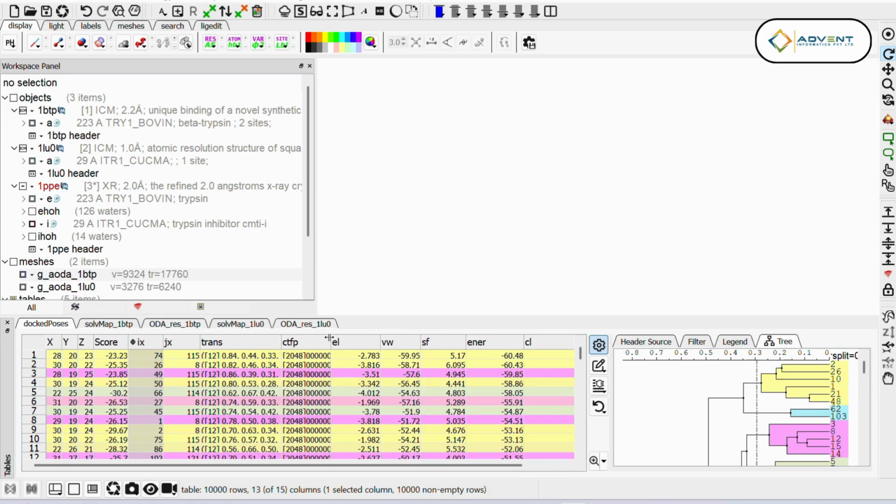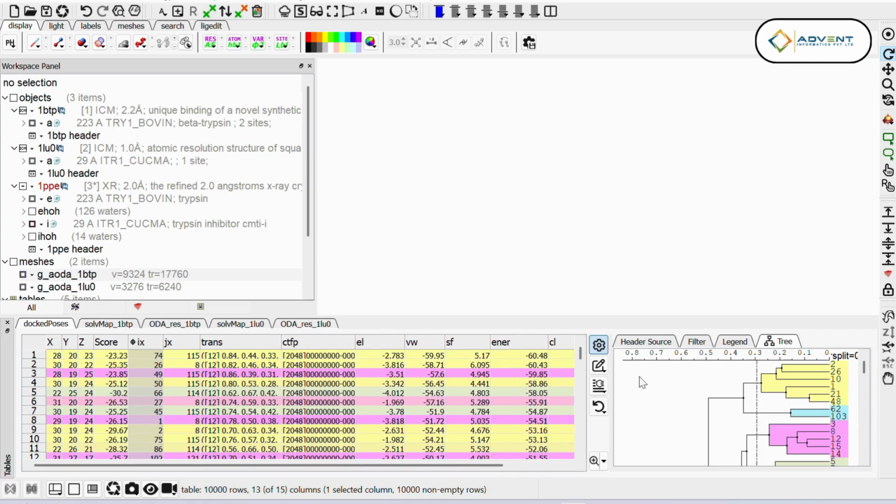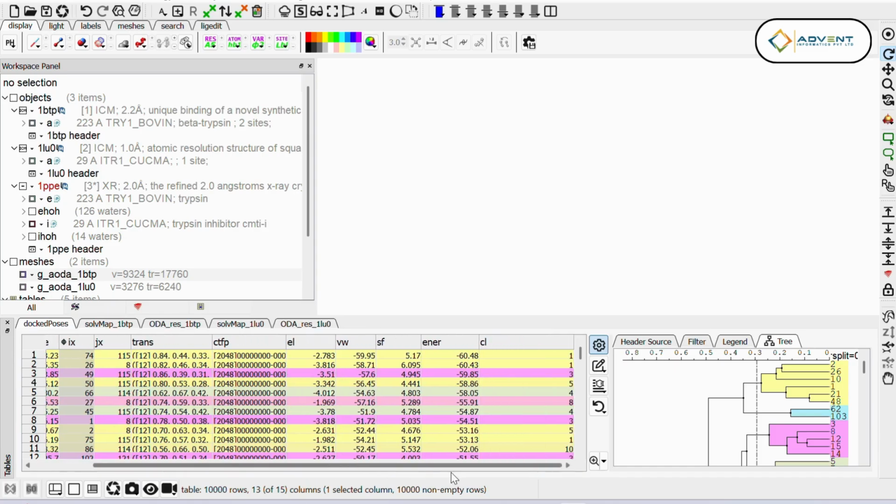These are contact fingerprints, and there is also a cluster tree that has been created here based on the contact fingerprints. Other than that, EL stands for electrostatic energy, VW is van der Waals energy, SF is the surface energy term.